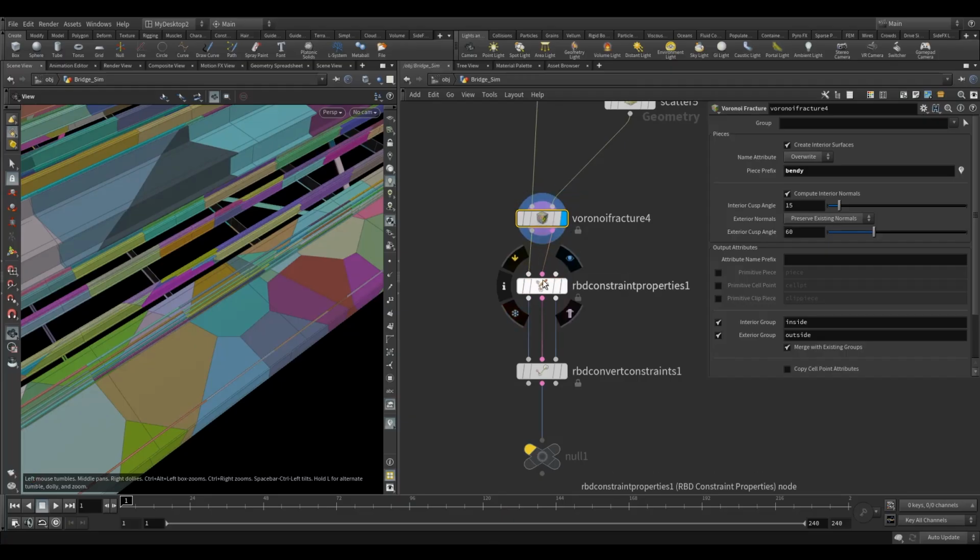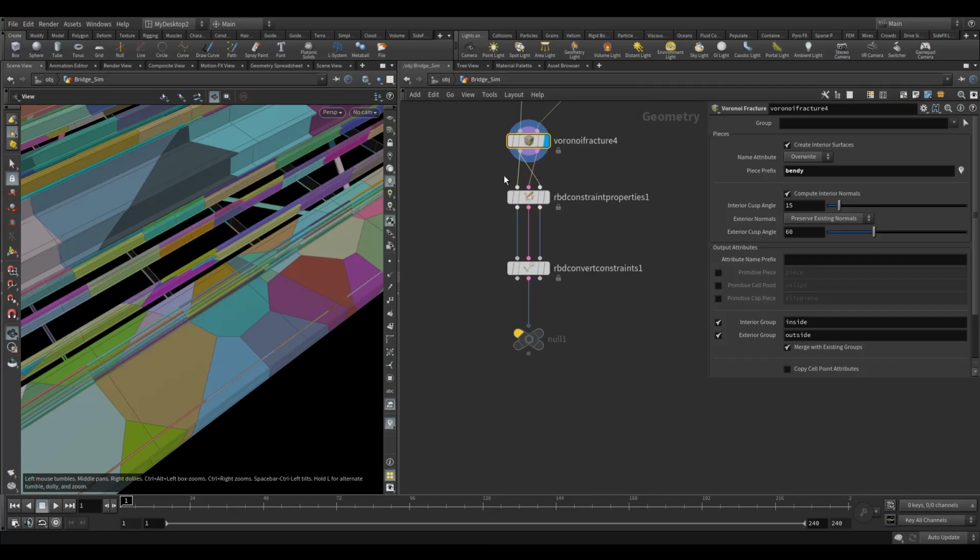And the proxy geometry is normally something that will be simulated on, and this is perfect for simulation. It's like an approximation of the render geometry, but I'm using the same for both here. Okay, anything coming out of a Voronoi fracture is good for simulation. You don't need to make any special proxy geometry for that.